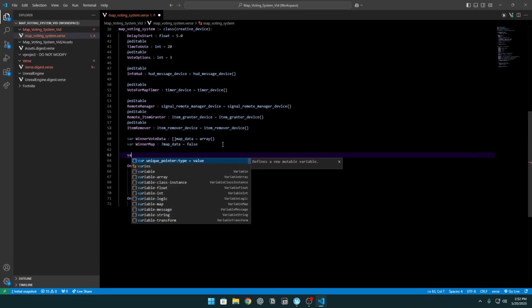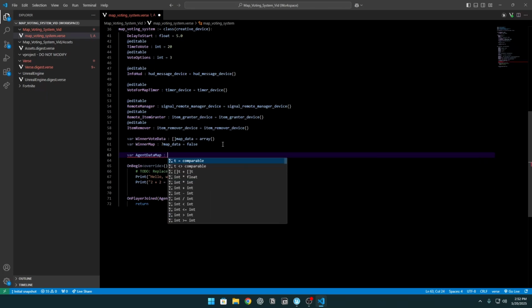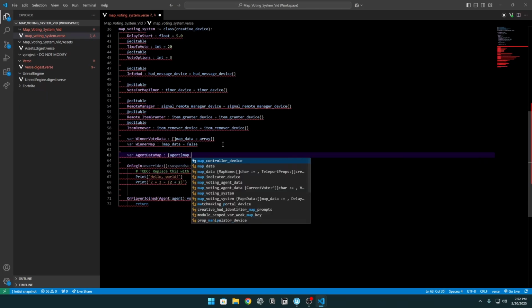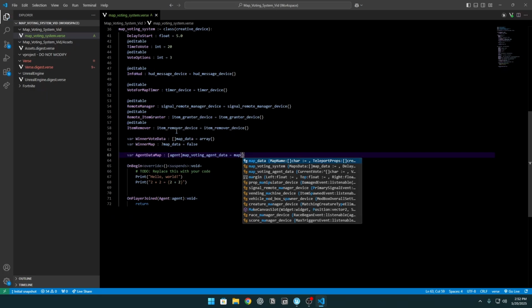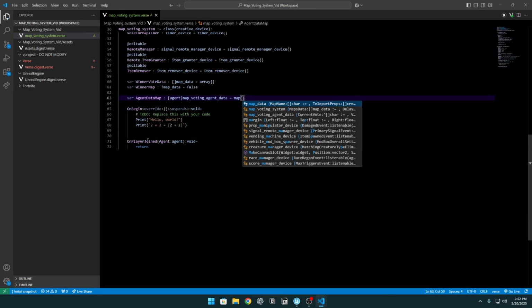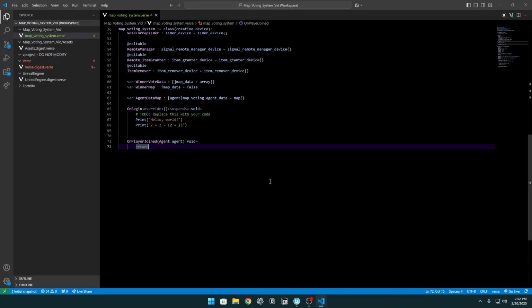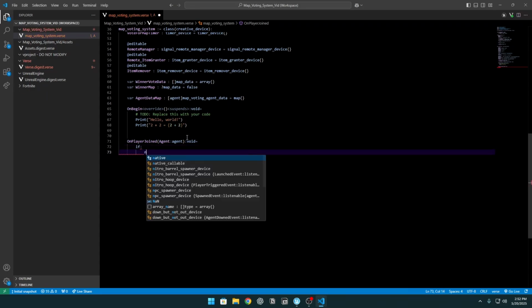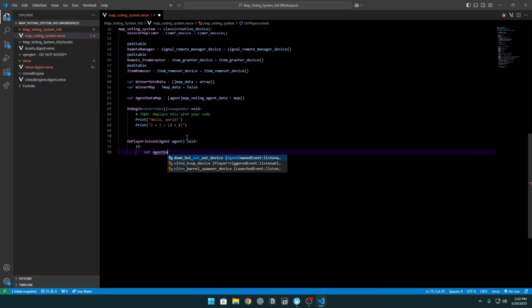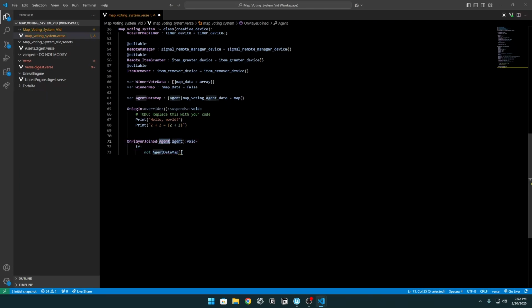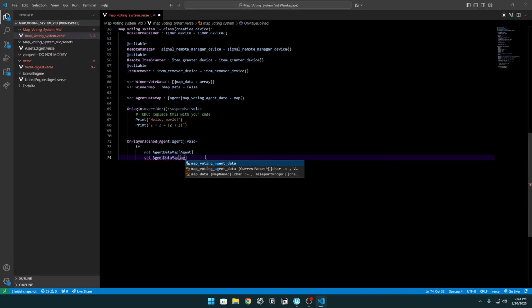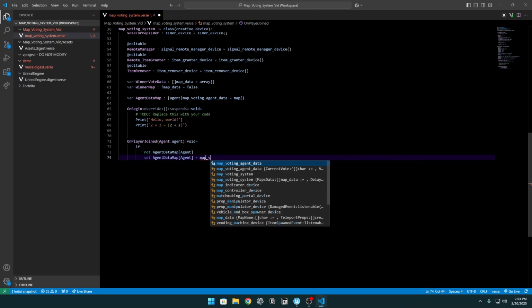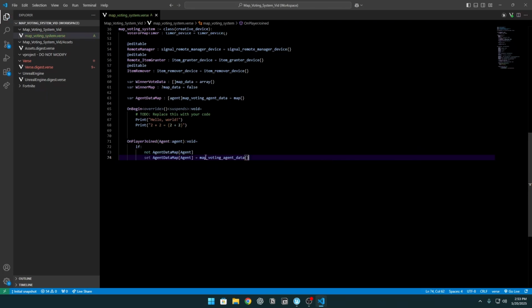Okay, so let's add var agent data map, which is the agent, and map voting agent data. Okay, is equals to map. Okay, and I think that will be it. Okay, and on player join we can basically assign this on agent data map. So if not agent data map for our agent, we want to set agent data map for agent equals to empty map voting agent data.